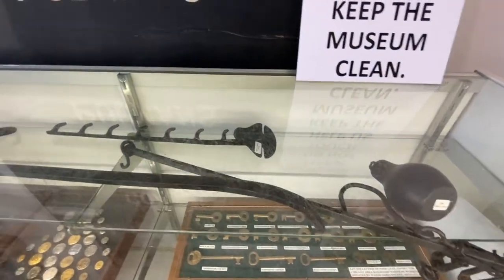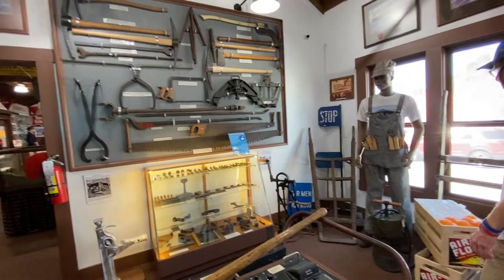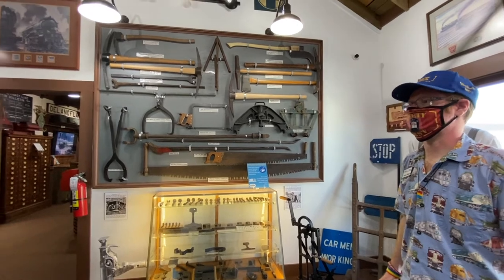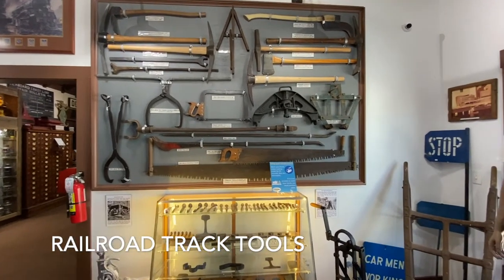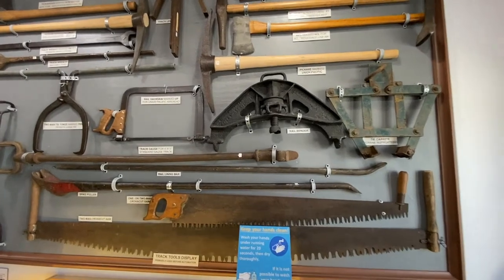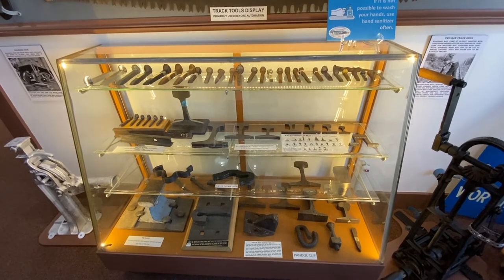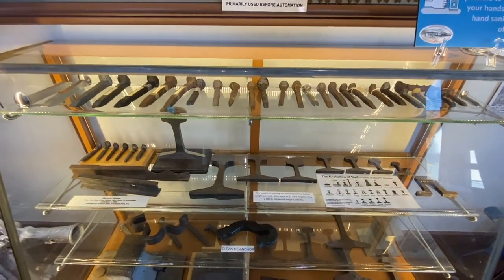There's just so much on display in this museum — almost all of it was donated by various people over the years. This is definitely something folks need to come to see, not just watch a video. There is so much history on display it's almost mind-blowing. Track tools are all labeled for the different jobs and purposes they had on the railroad — that's also a recent display from the end of last year. The cabinet under that shows the evolution of railroad spikes, which are used to attach the railroad tracks to the wooden ties underneath. As you can see from right to left, they got larger and heavier as the railroad track itself got heavier as trains got longer and heavier.